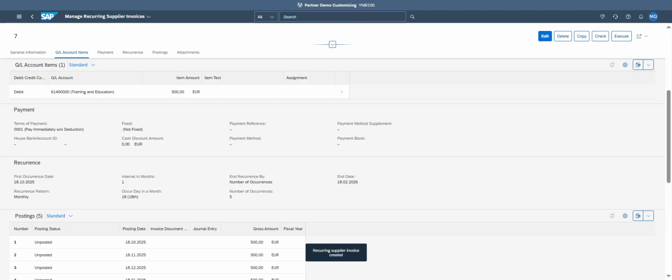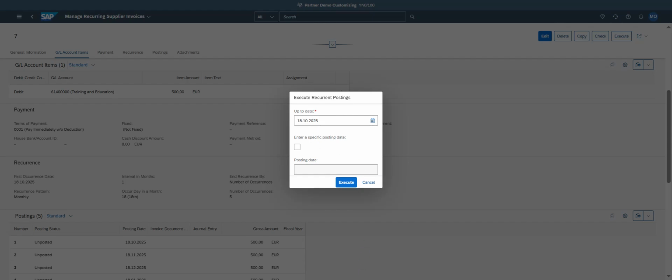The Manage Recurring Supplier Invoice view is displayed. A posting forecast is displayed in the posting section, and then choose execute. Okay, I click on execute. In the pop-up, up to date: end of month date.